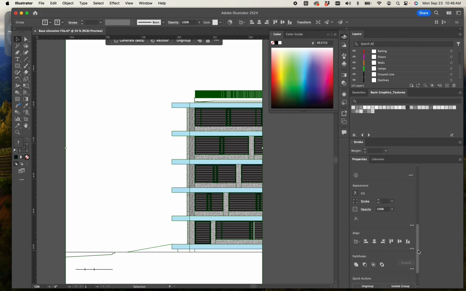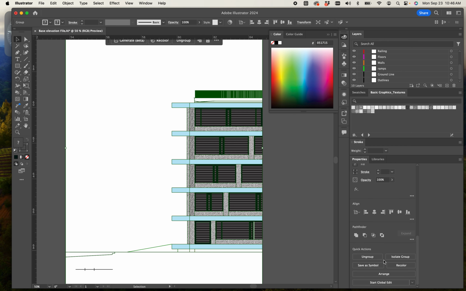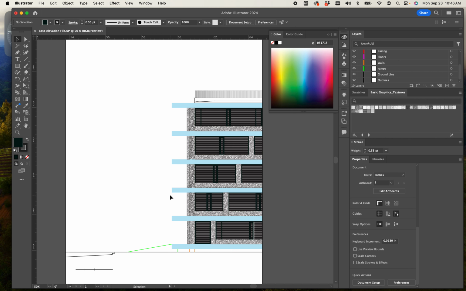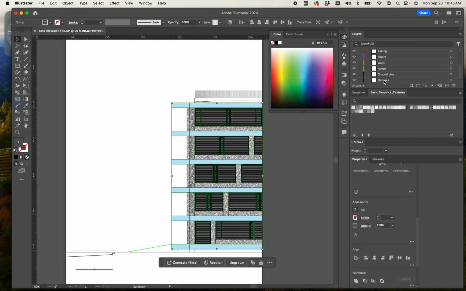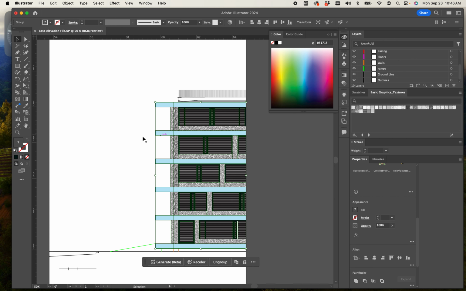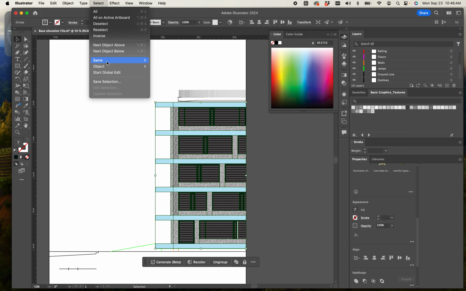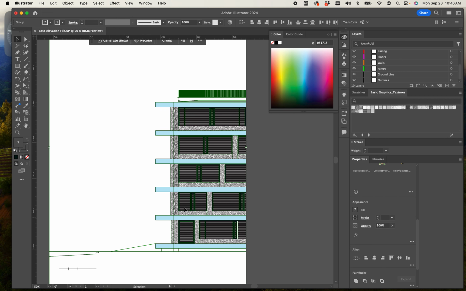Expand, and ungroup. Get that piece again. It is really annoying that it does group everything, because I feel like it messes up everything that you're trying to do. Maybe there's a better way that I don't know of. So if you find it, please let me know. But yeah, let's take that blue, select same appearance so that it gets all of those blues.